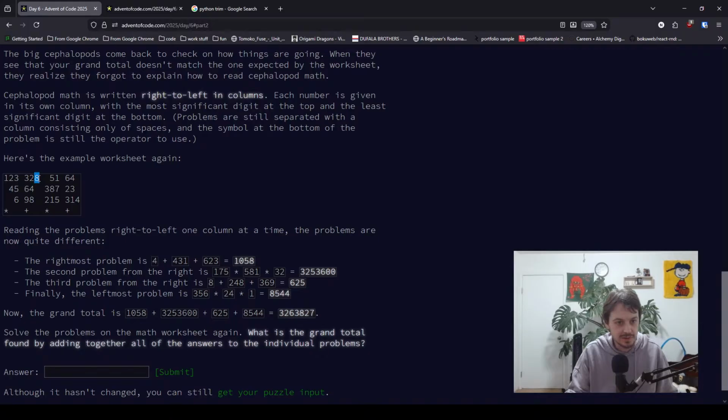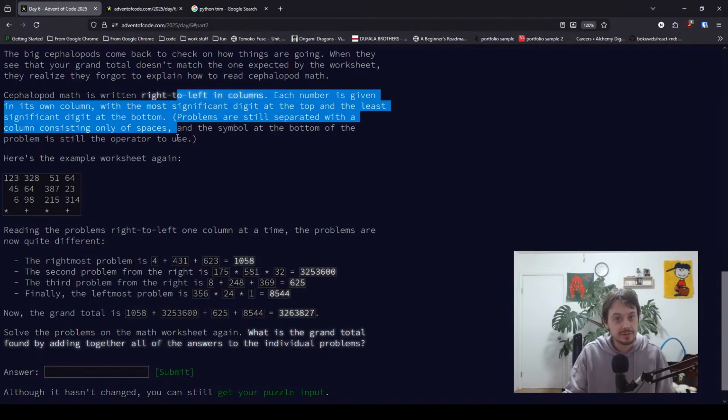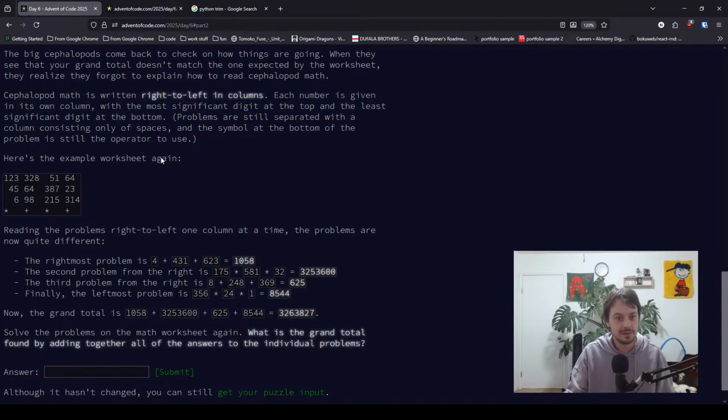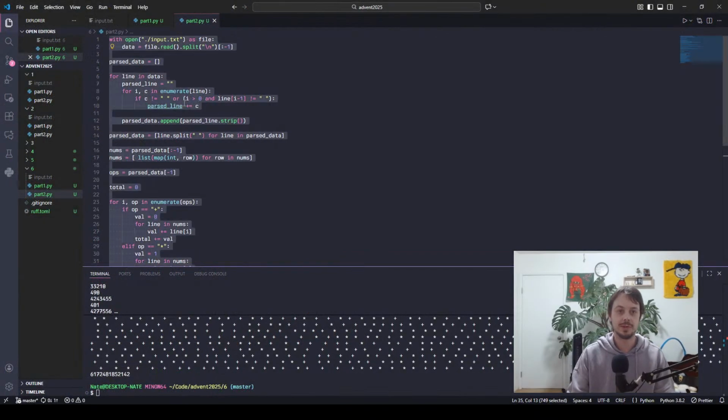Why is this one 8? This one's 4. Most significant digits, top least significant. Okay, that's another parsing problem, really.